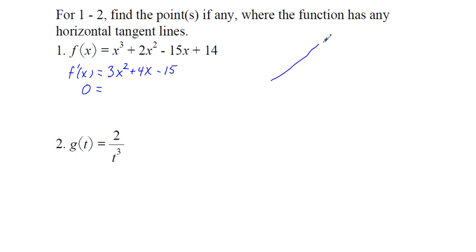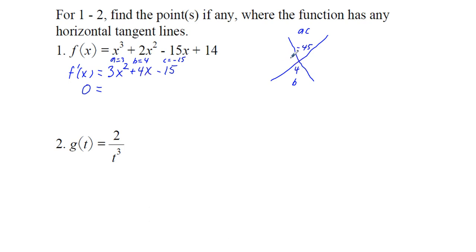And I'm going to factor using that bottoms up or x method. We're going to have AC go up here and B down here. And A is equal to 3. B is equal to 4. C is equal to negative 15. So AC is going to be negative 15 times 3, which is going to be negative 45. And B is 4. So two numbers that multiply together equal negative 45, but add together equal 4. Well, I think 9 and 5 would work.